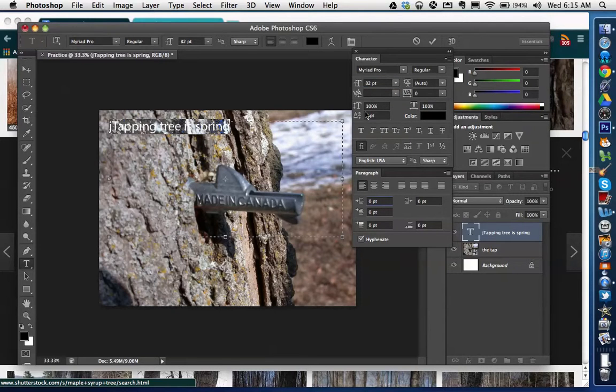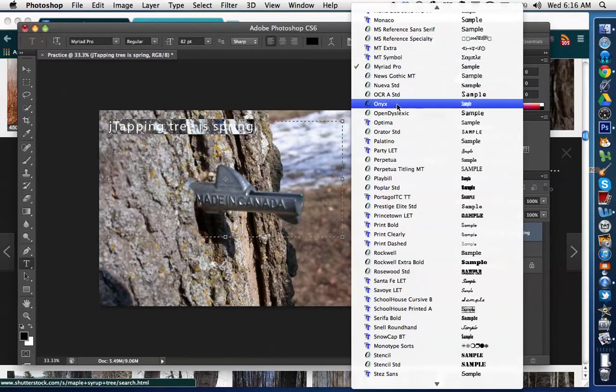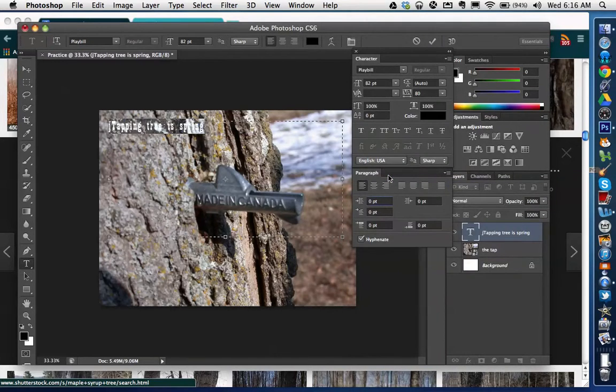to spreading the individual letters out. I believe that's this one right here. If you say, you know what, I don't want to make it any larger, but I want to spread those letters out because I think they're kind of crunched. To changing the font, and I would recommend changing the font because the Myriad Pro is just the default font. So let's try Playbill, make it look like it's from the Wild Wild West.